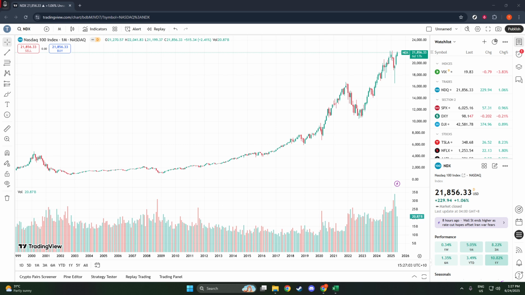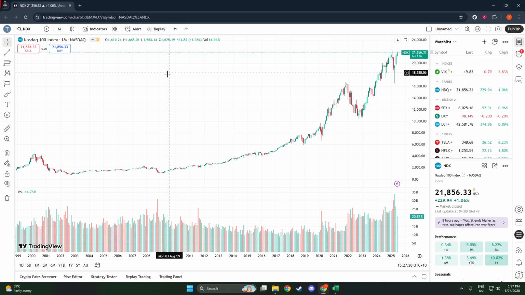Let's begin with the basics. First, you'll want to open TradingView and navigate to any chart of your choice. It could be a stock chart, a forex pair, or even a cryptocurrency chart, whatever you are currently analyzing. Once your chart is open, direct your attention to the top left corner of the screen. Here, you will see your profile icon. It's a small avatar or image that represents your account. Give it a click, and a menu will drop down with several options related to your account settings and preferences.